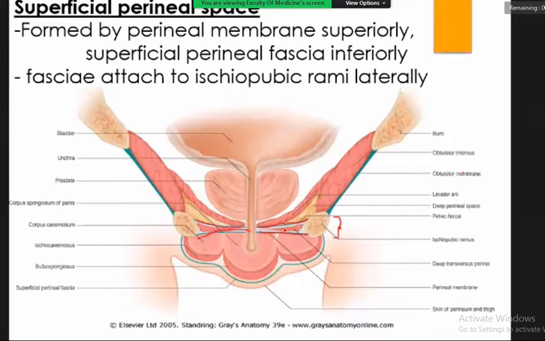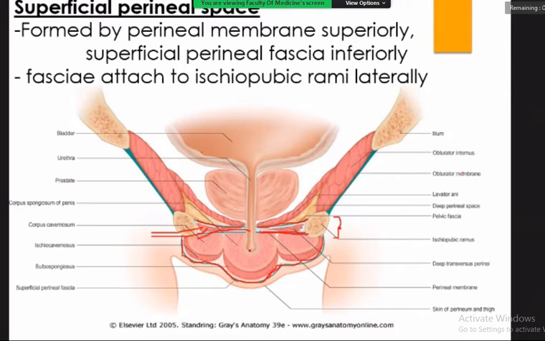So we have been looking at the pouch. A vast majority of the deep pouch is covered by the urogenital diaphragm, particularly the deep transverse muscles and then the sphincter urethrae muscles. Now, the superficial pouch is bound superiorly by the perineal membrane, and inferiorly it's bound by the superficial fascia of the perineum. And remember, I would love to add on this because it's important that this is normally continuous with the fascia of the abdominal wall.